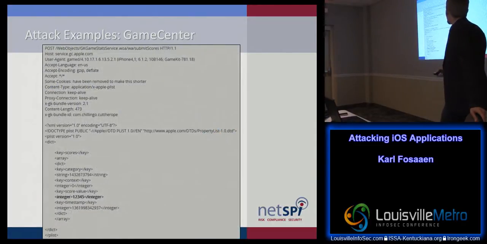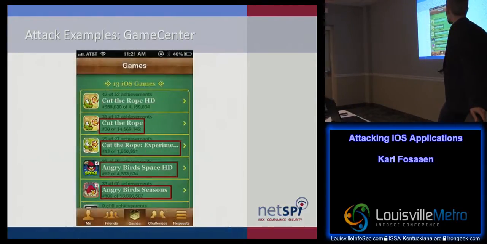So, anyways, you can see up here if you're really close, this says submit scores up here. It's a post request, and it's posting an integer value of 1, 2, 3, 4, 5. This is submitting the score for Cut the Rope. What we're going to do, in Burp, you can modify the request. It's kind of a store and forward thing. The proxy is going to get this post request. You can modify it and then send it on to Apple. So we're going to modify 1, 2, 3, 4, 5.